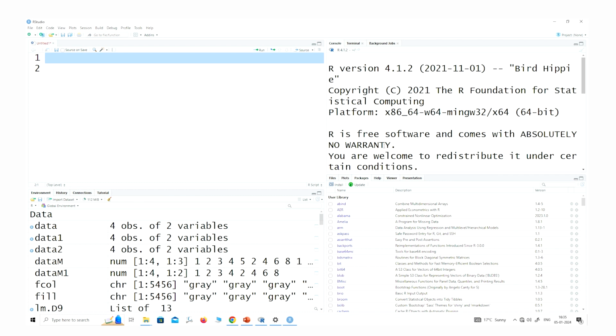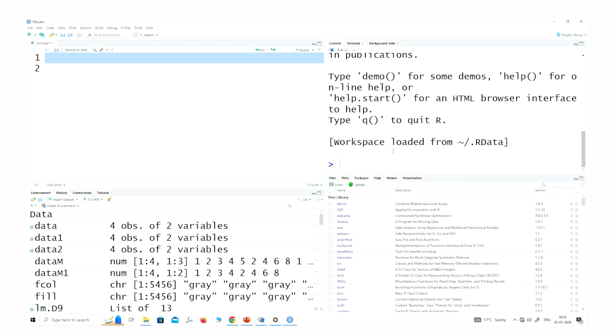This is simply your RGUI window, the console. And in this other window, it has environment, history, connections, tutorial, etc. And the 4th window has files, plots, packages, help, viewer, presentation, etc. All these things are here.